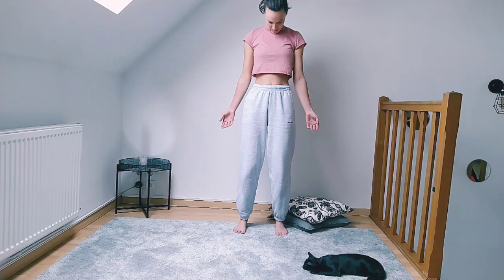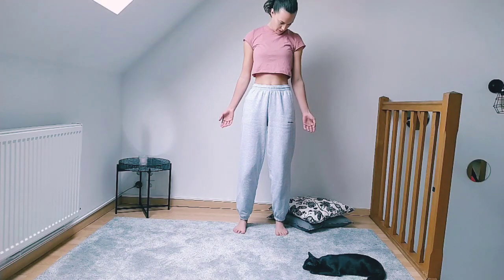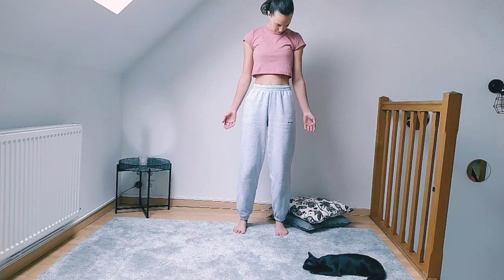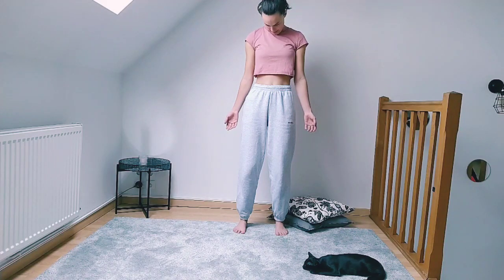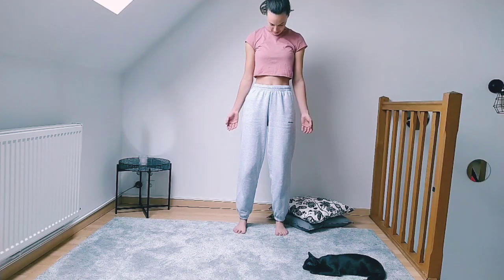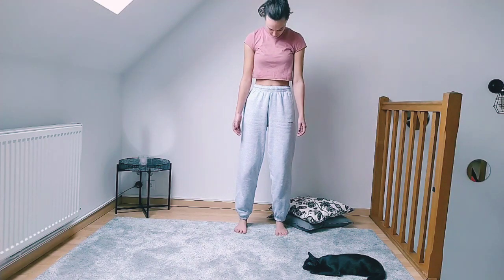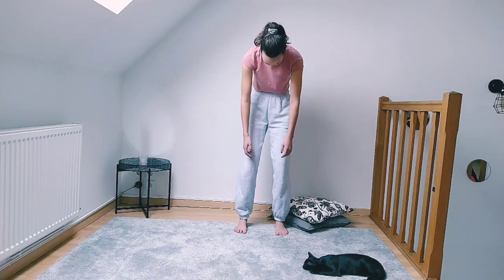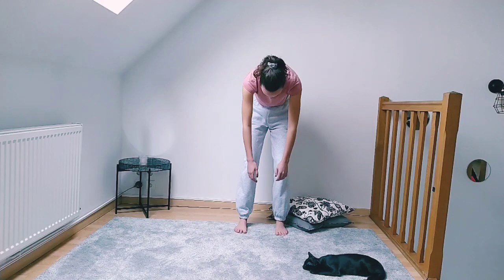Inhale, exhale, gently roll your chin towards your right shoulder. Inhale to center. And then exhaling, rolling towards your left shoulder. Inhaling to center, pausing here. As you exhale, keep your knees bent, round your spine and slowly roll your spine all the way down.